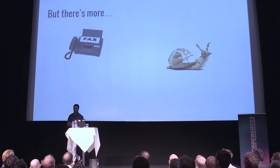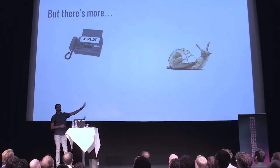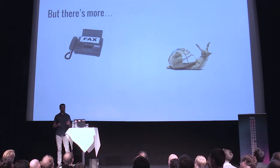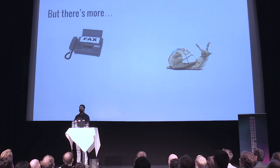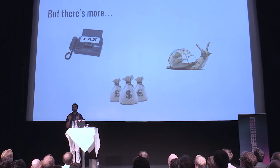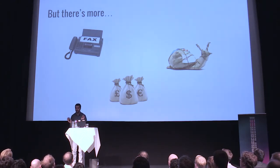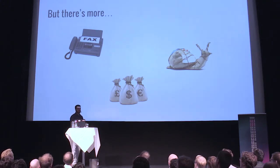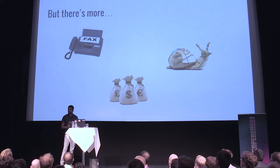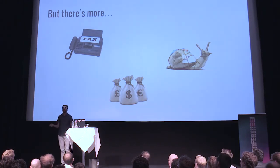Worse than this: sometimes communication between those four different parties breaks down. It's easy to understand why — there are banks, acquirers, card networks involved; something has to fail sometimes. The worst part on our side is there's only one source of truth, which is the files. And we end up with things like — literally — here's some money for you, there's nothing else we can tell you about this. There's a code for 'here's some money for you.' What they do is say: here's 10 pounds for you. Someone told us we owe you 10 pounds, but we can't tell you where it came from. We don't know if it's a payment, or a chargeback, or a representment. If you want to know, you can try the GUI or call us.